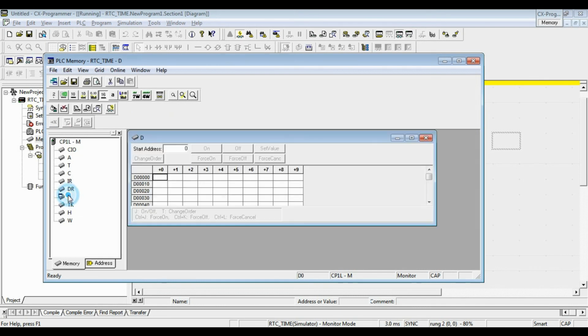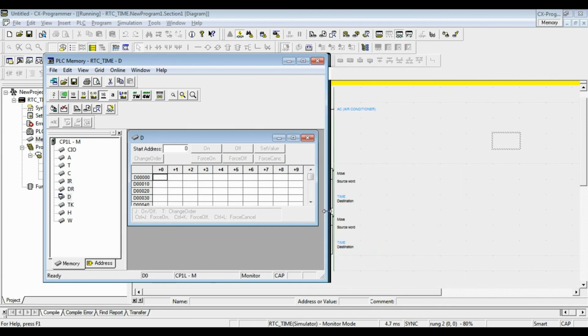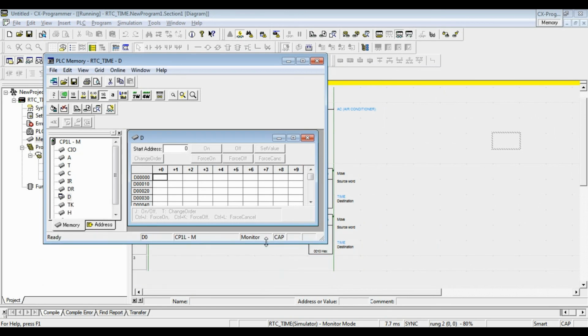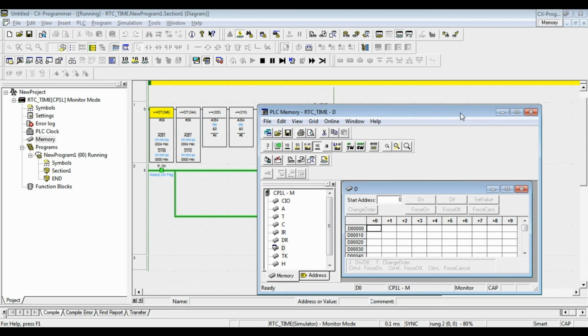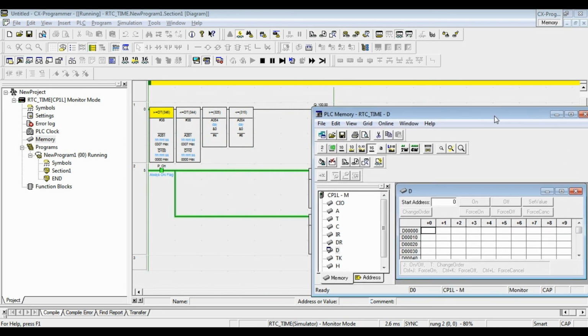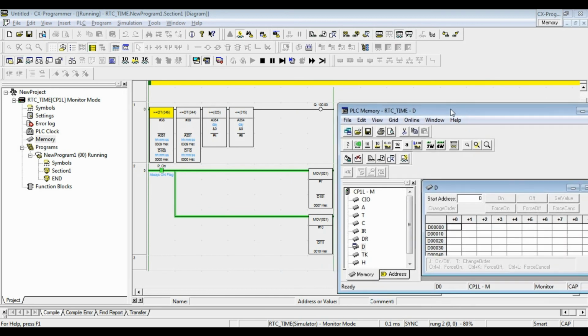I click D. Then I put here 100, the same as memory D100.